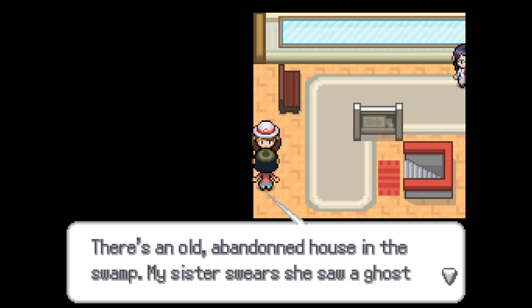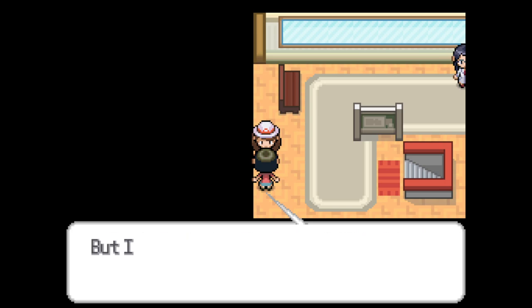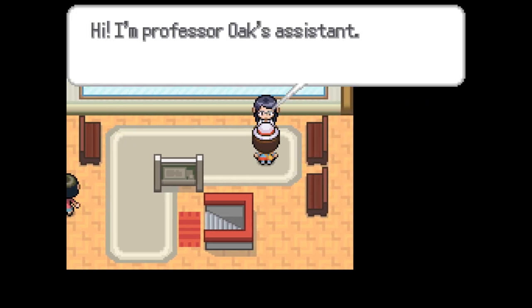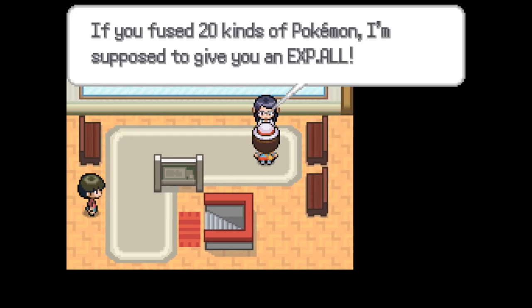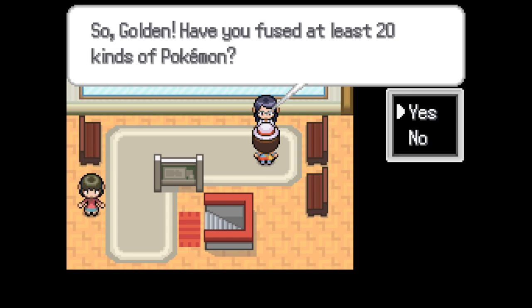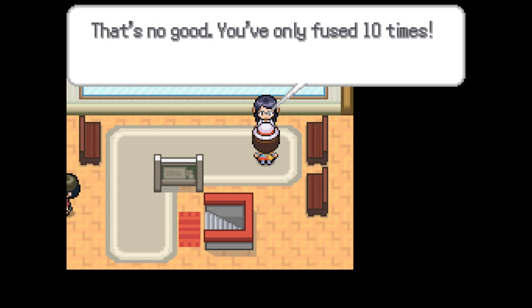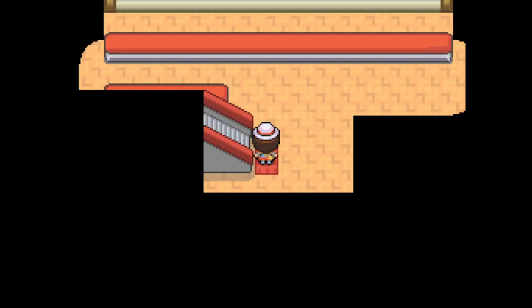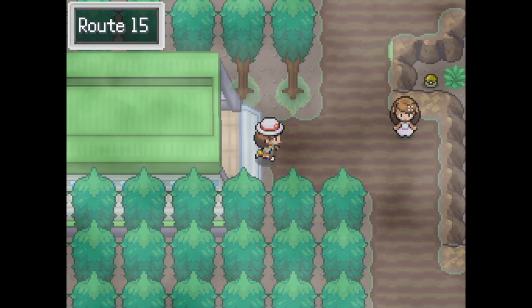There's an old abandoned house in the swamp. My sister swears she saw a ghost when she entered at night. I think she's just trying to scare me. What the fuck? Oh, Professor Oak's assistant. If you fuse 20 Pokemon, it's supposed to give you EXP all. Yeah. Only 10. I need to go fuse 10 Pokemon.